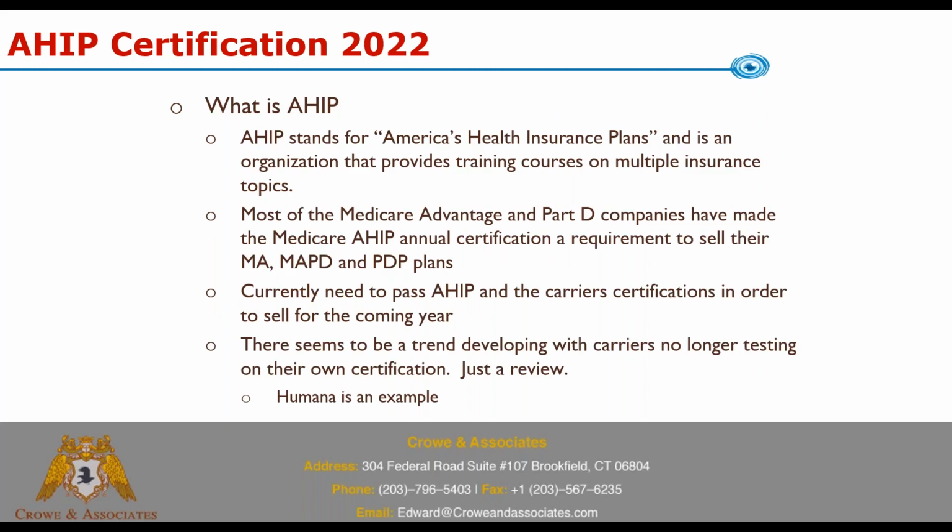Okay, so go over AHIP. So what is AHIP? AHIP's just a company. The company's called America's Health Insurance Plans. They use the acronym AHIP for short. They created a training module, and it took off, and the carriers all started adopting it. So they're an organization that provides training. They got fortunate in that they created AHIP, and everybody just used that as the benchmark for what you need, and all the carriers adopted it. So, good job on their part.